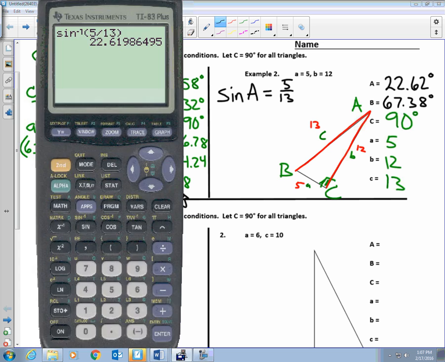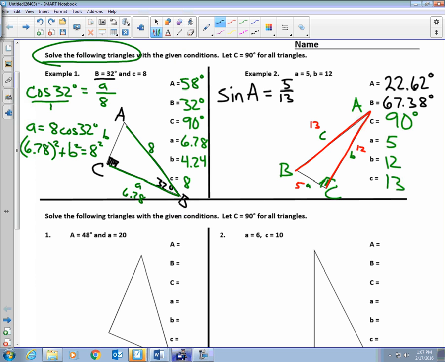So your assignment will be to complete this worksheet and solve the triangles. But all of the ones that are odd on this side, on the left side, you will be given an angle and a side. All the ones on the right-hand side, you'll be given two sides, and you'll have to find the missing angles as well. All right? I will hand you the study guide as you walk out the door.